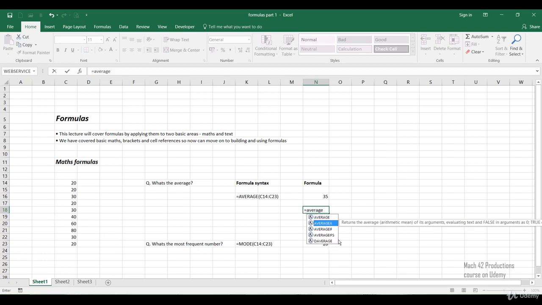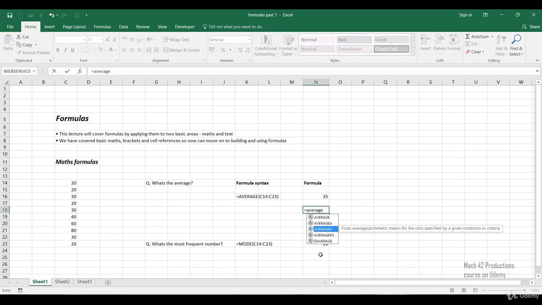If we look at the other ones, for example, AVERAGEA, this says returns the average (arithmetic mean) of its arguments, evaluating text and FALSE in arguments as 0, and TRUE as 1. Now, without going into details, we're not actually looking at this one, and a tip as to why you should not use it is because it's a bit more complicated based on the description, where it's saying it evaluates text as well, because we have no text for one thing, so we don't want that.